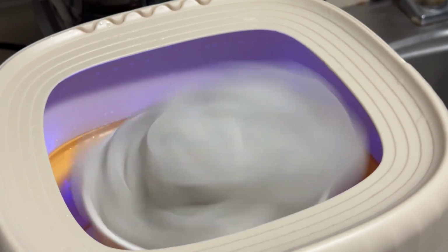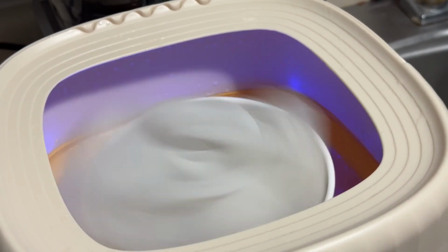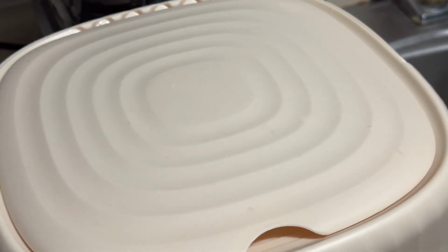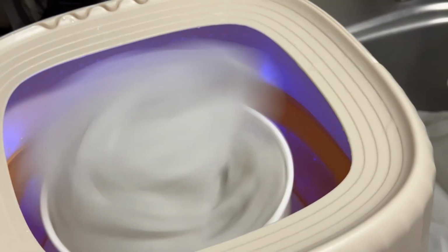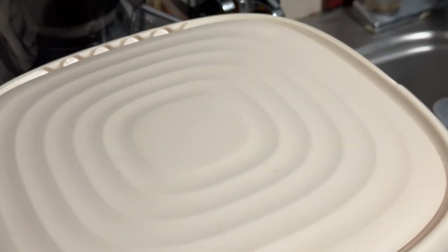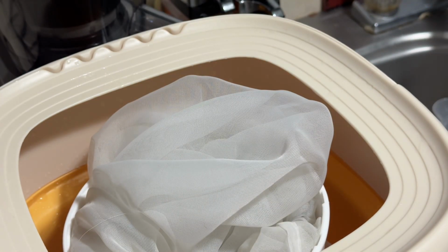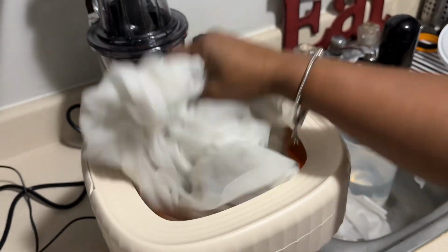So this one has a 2-minute spin cycle. And again, I want to believe that blue light is a sanitizing light. So yeah, that's just my belief. And I'm trying to show you the water that spins out on the inside. So the spin cycle is over, and there we go.